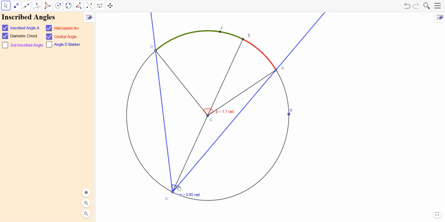And of course, then if we want to find the measure of angle A, we just add these two angles together, add their two measures together, which is the same as adding these two arc measures. And so once again, since this angle from DAE is half of the green arc measure, and the measure of EA to B is half of the red arc measure from B to E, then the total sum here is half of the arc length there. Not arc length, arc measure. Okay, so that's case 2.